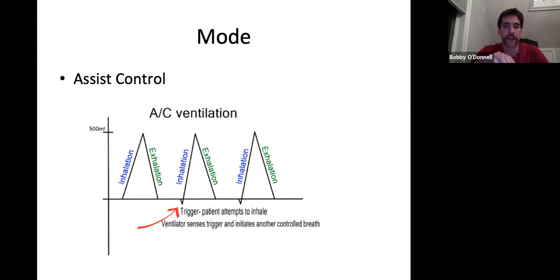In other ventilator settings, if they stimulate their own breath, what they call a spontaneous breath, they might only get whatever they're breathing to, say 200 mLs, really shallow. In assist control, if they're spontaneously breathing, they're going to get a full tidal volume breath at whatever you set it at, 480, 500, depending on their body weight. This becomes dangerous if they're not sedated enough. If they're spontaneously breathing and you have a respiratory rate set at 16, but they're breathing 28 times a minute, they're going to be receiving way too high of a minute ventilation.